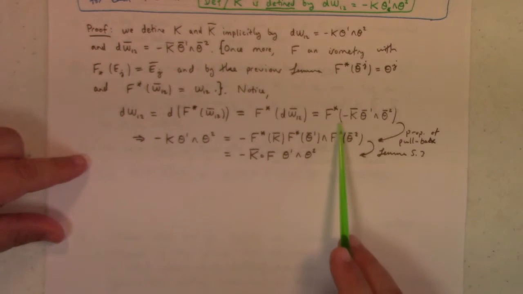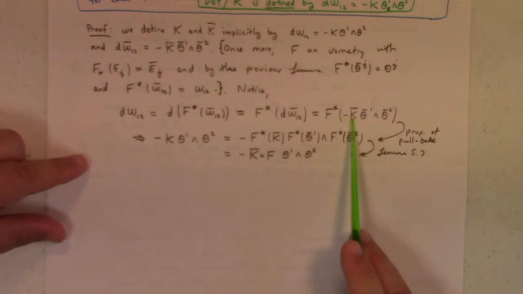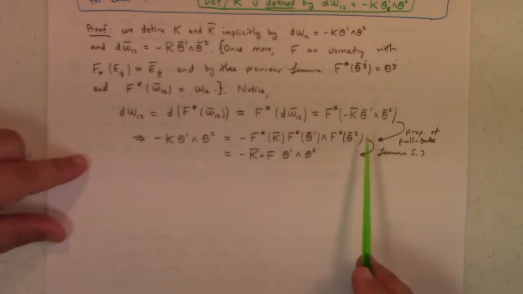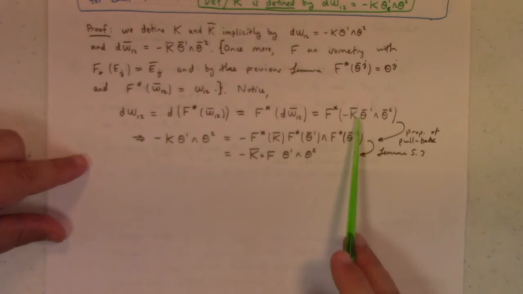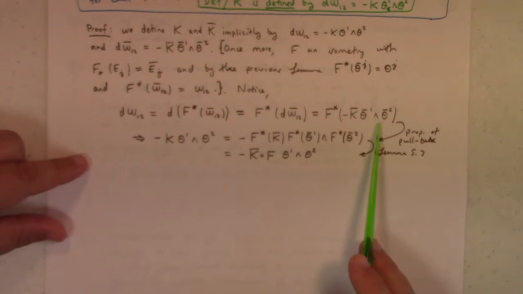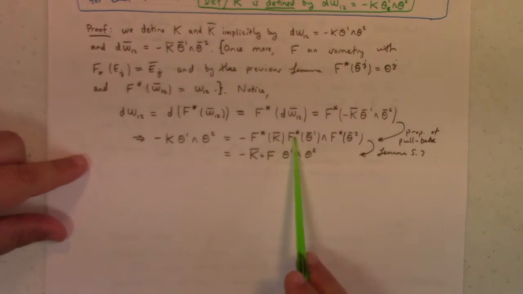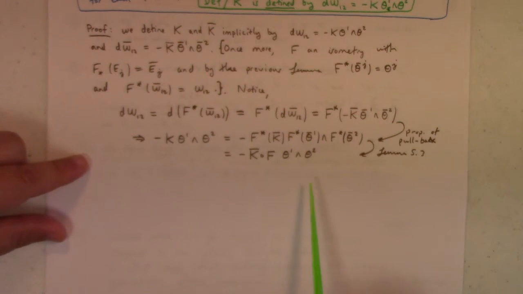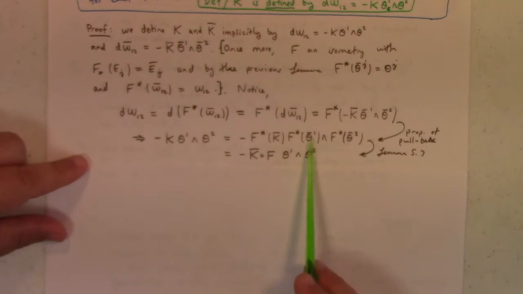So then I have the pullback of these three things. Now, you could even write a wedge in here. This is scalar multiplication by k bar, so the function k bar. Anyway, properties of pullback then says that the pullback behaves nicely, let's say, with the wedge product. And so that's the pullback of k bar times the pullback of theta bar 1, wedge the pullback of theta bar 2. Of course, the pullback of a function is just composition, whereas the pullback of this is omega 1, and the pullback of that is theta 1 and theta 2.